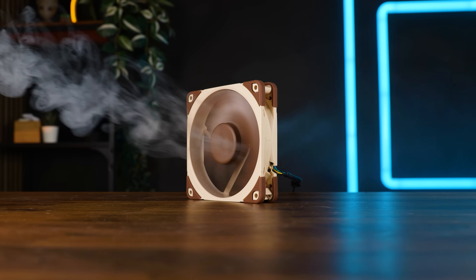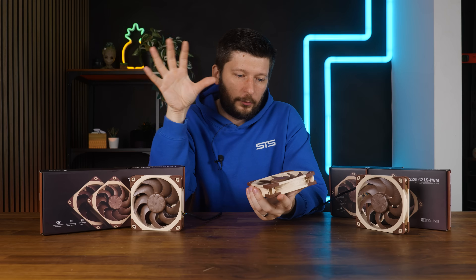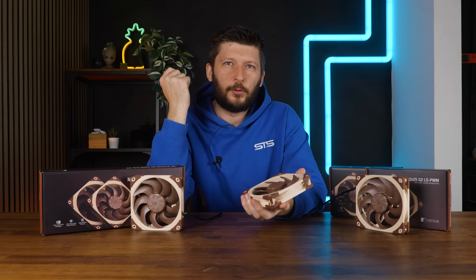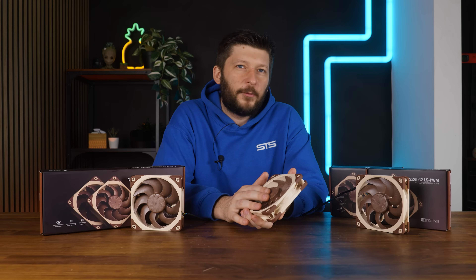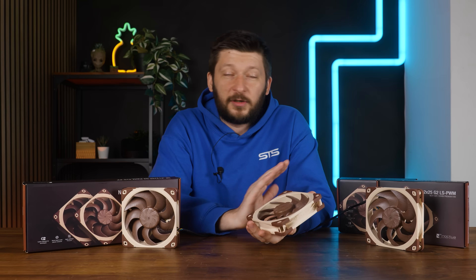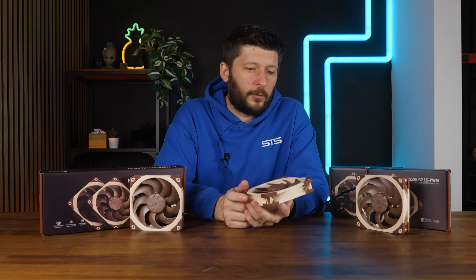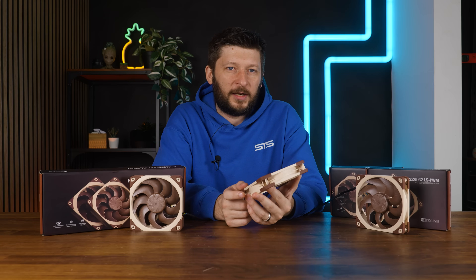This is a hella optimized fan — optimized for the best possible noise-to-performance ratio, not just raw performance. And as long as you have that expectation set properly, enjoy your new color scheme. If I were to build a new rig, I would go for the G2s overall. For case fans, I'd take the new ones because the noise profile doesn't annoy me as much. For heatsinks and rads, definitely G2. However, under no circumstances would I rip out existing A12 X25s for G2s — on heatsinks and rads it might perform slightly better, but on cases it just doesn't, and the performance uplift isn't worth the price if you already have G1s.